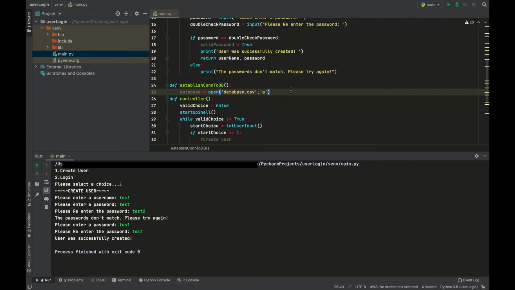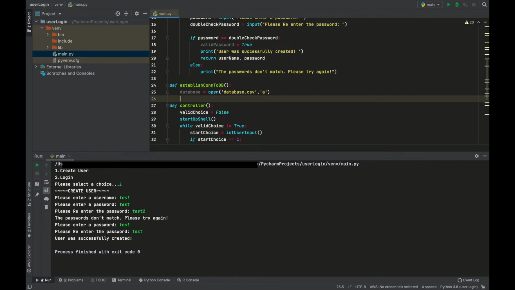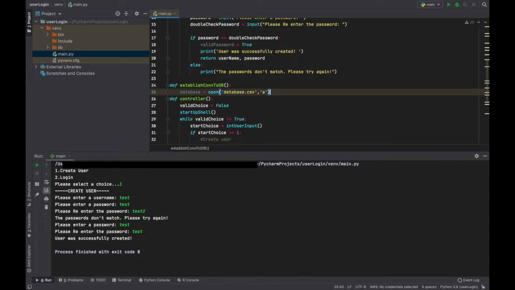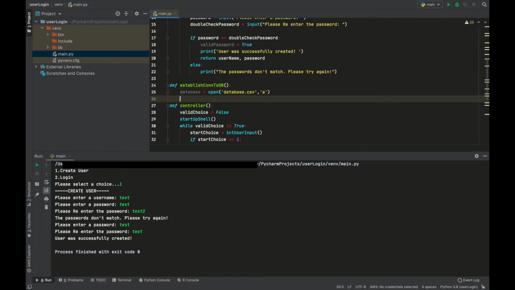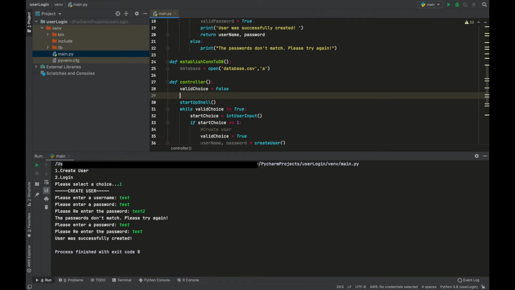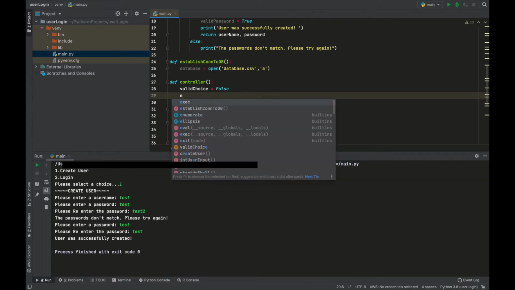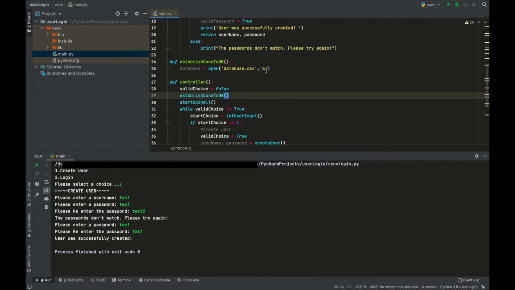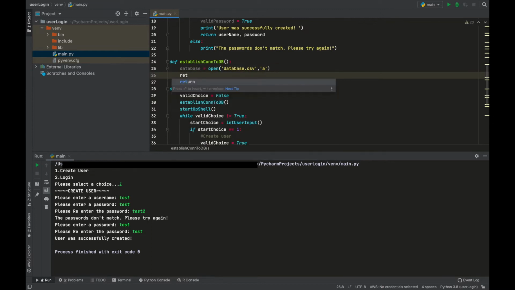Okay, so we established a connection to the database, which is literally just going to open a file to append to. I think that's good. So in the controller, before the startup shell even happens, let's establish a connection to the database. And let's return the database up here, that database variable, which is essentially just a file.